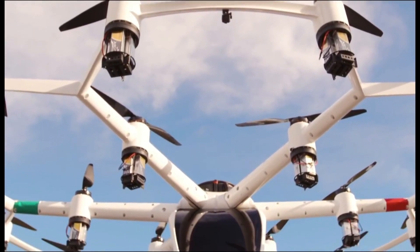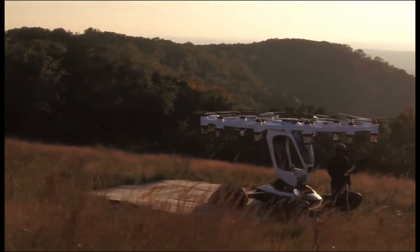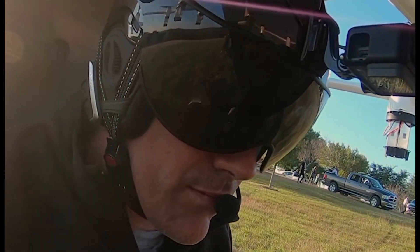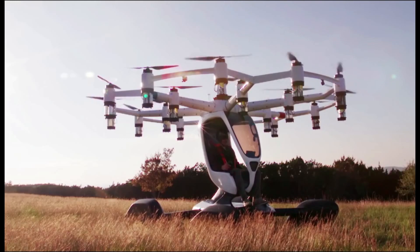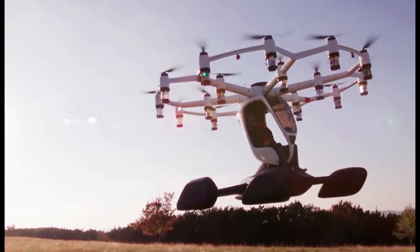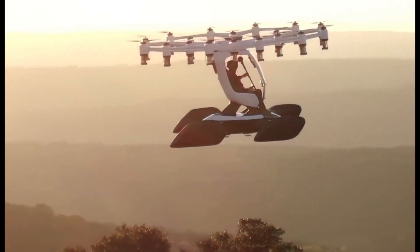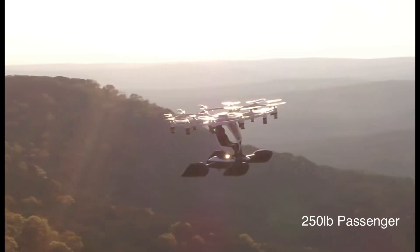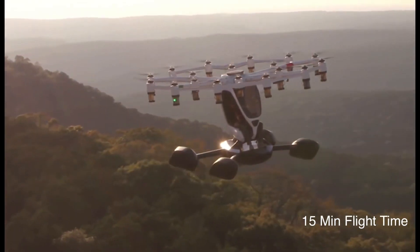Let's start with number 5. Meet the Hexa from Lyft — your own personal flying machine that's simple to fly and can be bought today. The Lyft Hexa is an all-electric VTOL single-passenger wingless multi-copter aimed primarily at tourism and short-distance travel. It completed its first manned test flight in November 2018 and, as an added bonus, it can float.